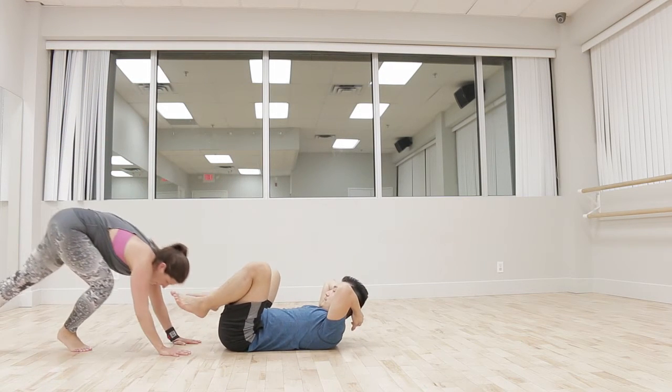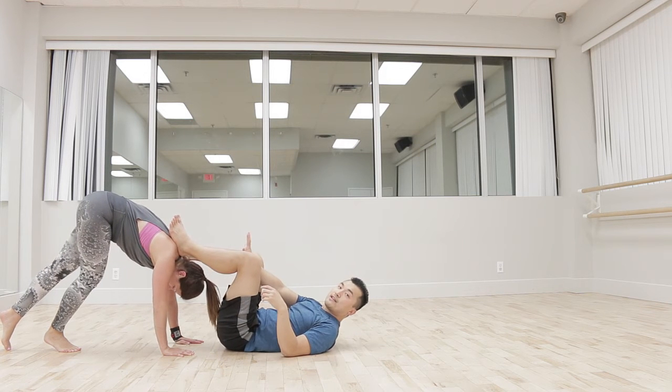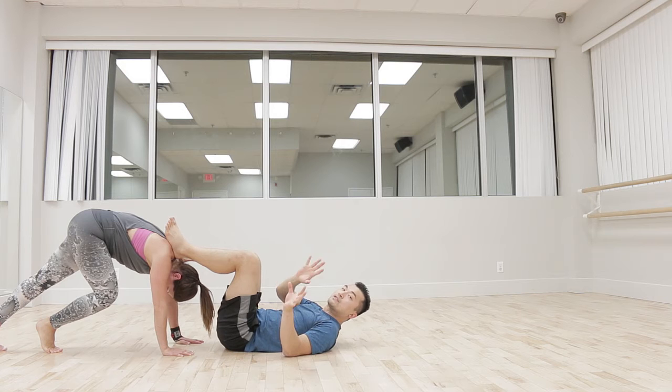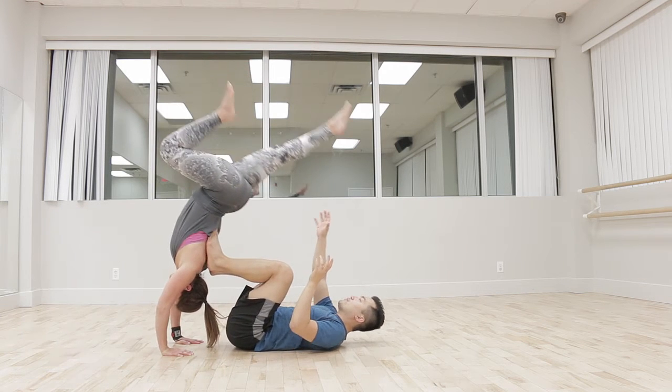Okay, to start, she's going to place her hands to the ground. I'll place my feet on her shoulders, but I'm not going to give her any resistance. Okay, they're nice and light. I'm going to wait for her legs to tip over her hips before I put some pressure. And she's going to lower one leg down at a time, so it's a controlled movement in. She kicks up, controlled movement in.